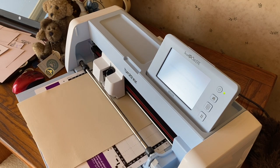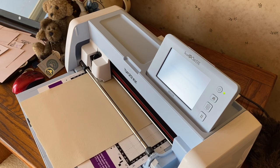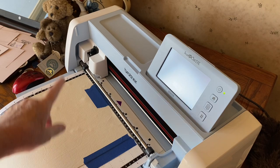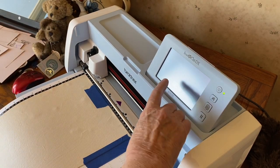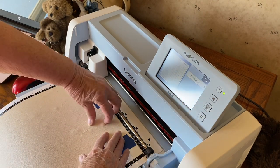Since this is marine vinyl, it's going to cut through twice. I'm using the ScanNCut DX 225. This is my fabric mat and my fabric cutter blade. Okay, we are done. So let's see what we got.